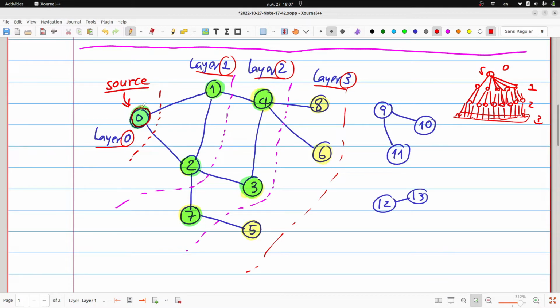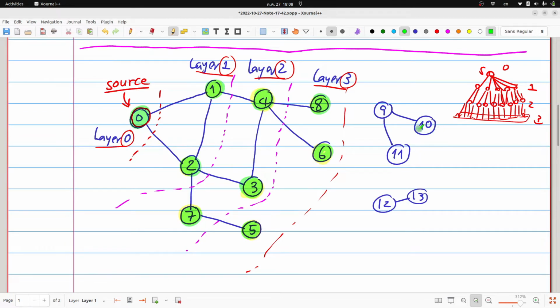Now if you do this, you stop at layer 3 in this example. Now there are some leftovers here. If you want to count the number of connected components, that's the goal for the connected component task, you need to run breadth first search again. But you've seen that all these vertices have already been visited or dealt with. At the end you look at 8 and 6 and 5, right? So now we need to start at some other vertex that we haven't seen so far.